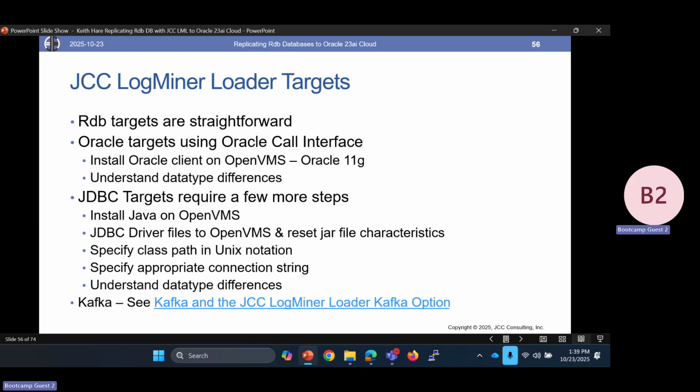You have to have the correct version of Java on the OpenVMS system, and then you download the appropriate JDBC driver files, do a reset of the characteristics, and a little bit of additional work. We also can talk to Kafka. That's a whole other topic, but basically we can publish committed transactions, RDB transactions, to Kafka, and then it's up to you what you do with it.